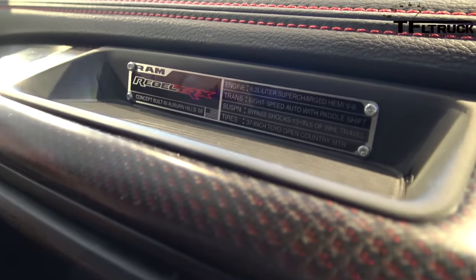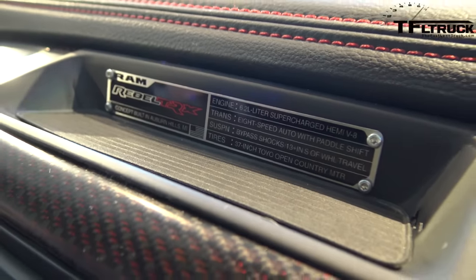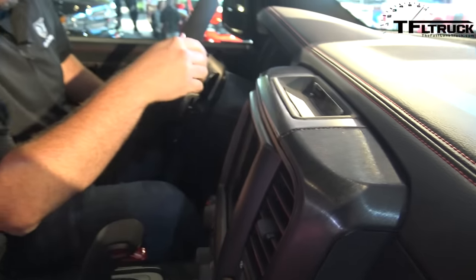We've got these cool quick-release straps — they're kind of racy and they add to the overall feel of the truck inside. This little plaque up here gives you all your main specs — engine specs, transmission specs, suspension travel. The bypass shocks are called out at 13 inches of travel, and the 37-inch tires. The fun of stuffing a 37-inch tire in a truck means you've got to wrap that bodywork way out, and it creates a lot of really cool body-side drama — that classic Coke bottle shape. The thing looks like a predator when it's running down the road. It's ready to pounce.